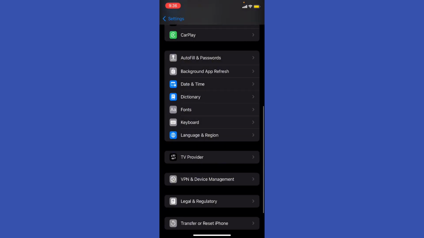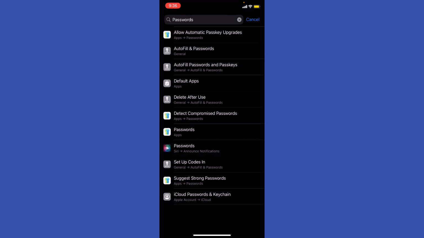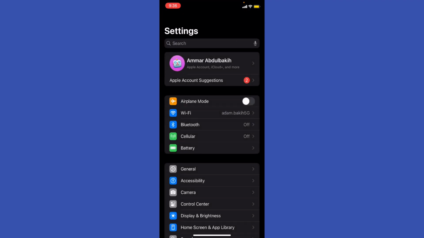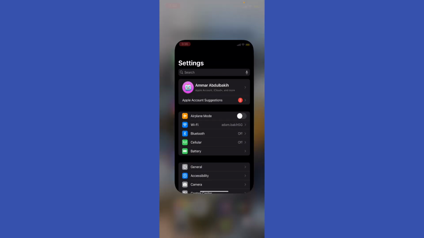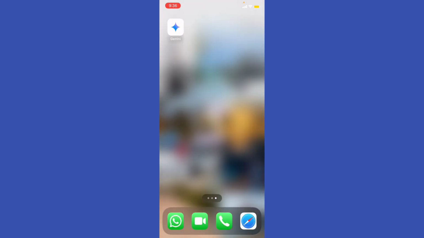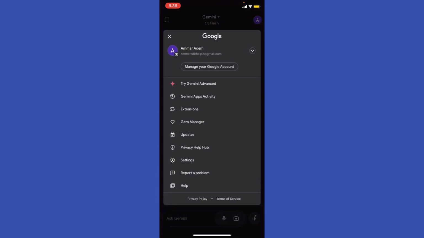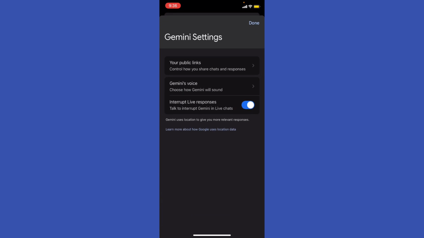Next, download encrypted backups for offline, right? So make sure that you have your information in check. Go ahead to the Gemini, click your avatar icon at the top right, and go ahead to the settings, and you're gonna see right here your public links. Click on it, right?